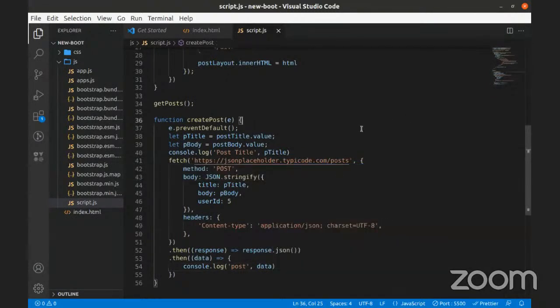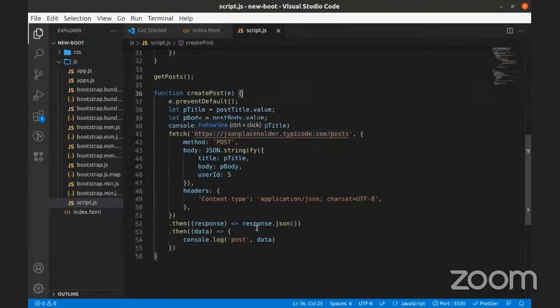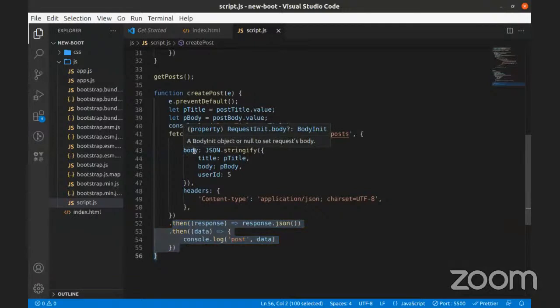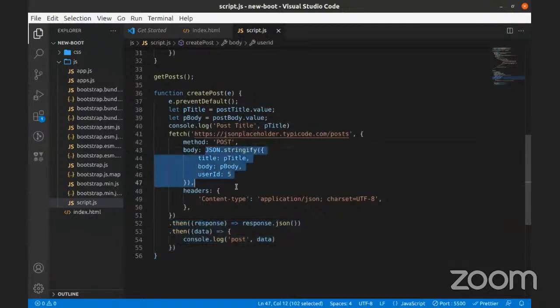Are we confused about what I wrote here? This bottom place is basically the same thing. You need this body, and then you need to pass in what you want to send from your input field. So this title became this one. This is what your backend wants, so if this is different, you'll get an error.